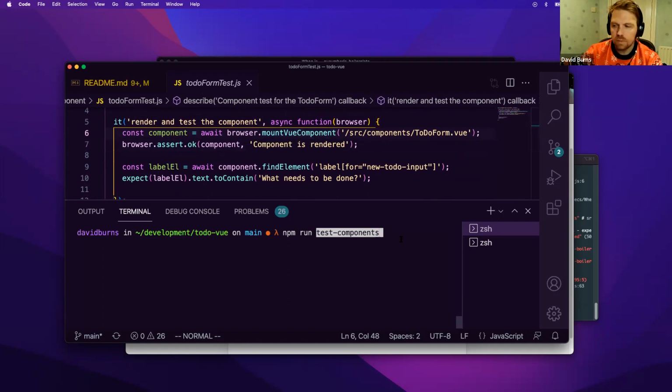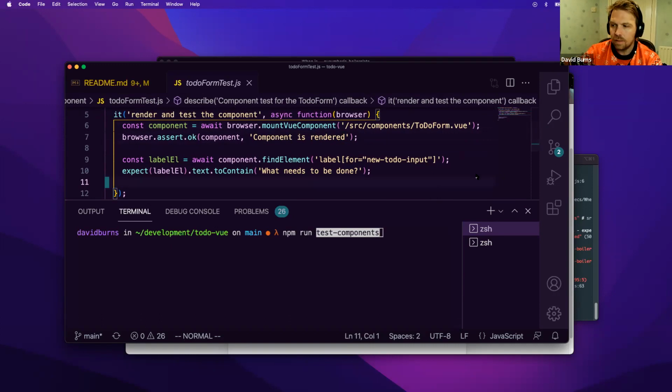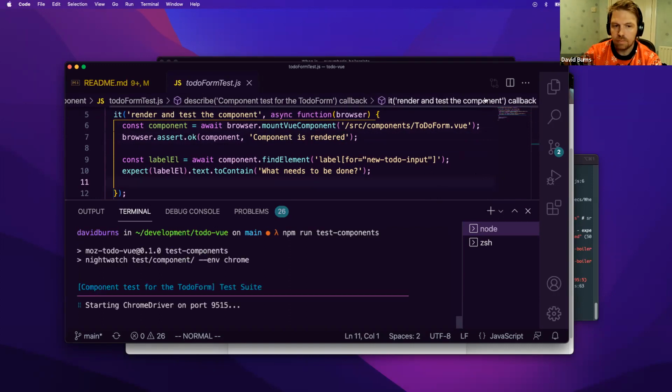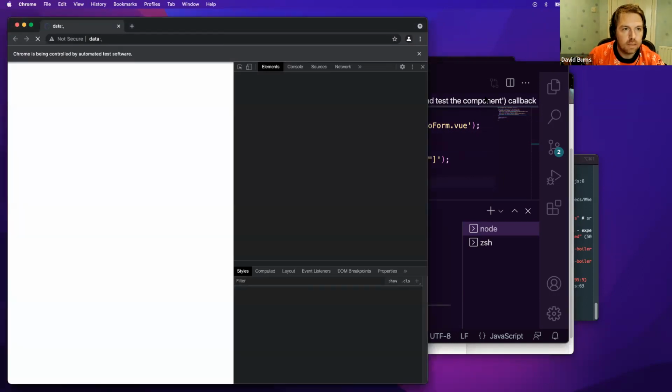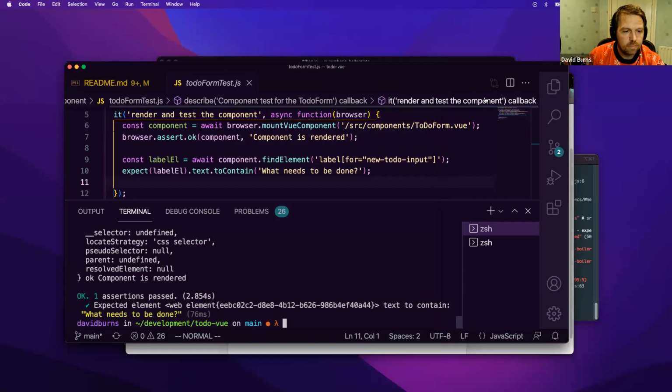If it moves to another screen, I will try to see if I can encourage it back quickly. So I know it was a bit of a flash, but it just showed that one part of the form, and we can create more and more tests and build this out.